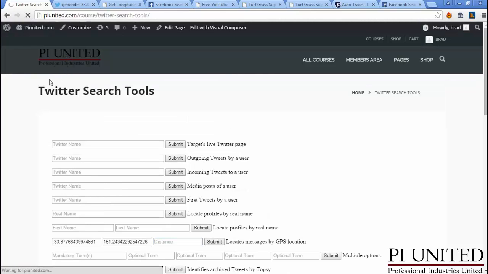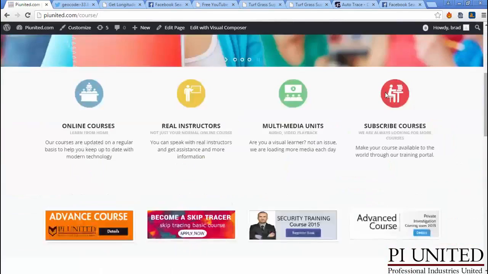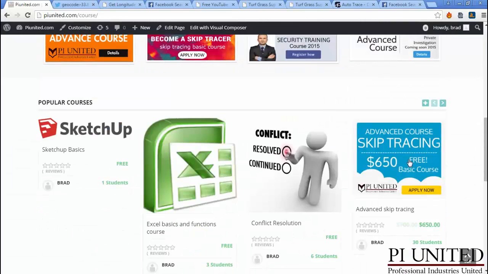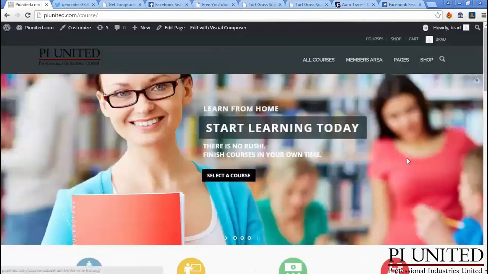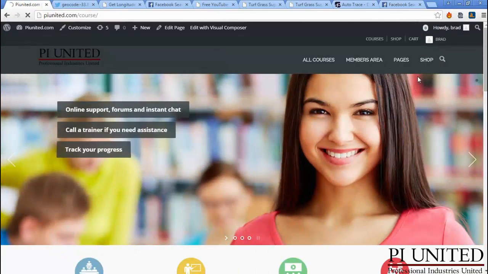If you're doing the course, you get access to the members area anyway for the 12 months. So buying any product, you get access for 12 months. The free courses don't include that. Or you can just choose membership. The courses are here, 650 for the advanced course, and that includes the base course. If we go to the shop, you'll see the membership area.